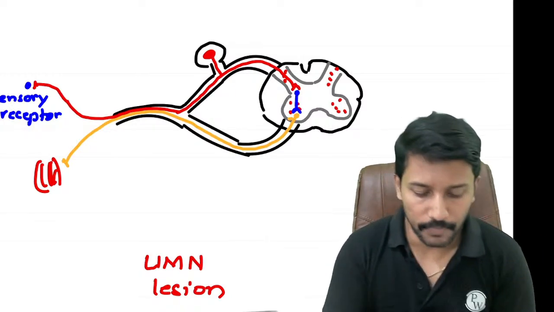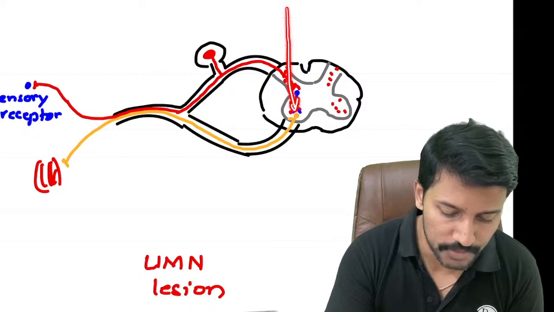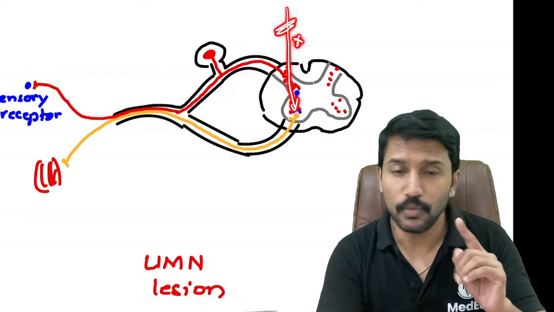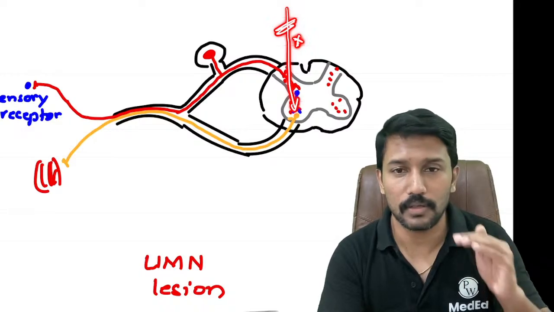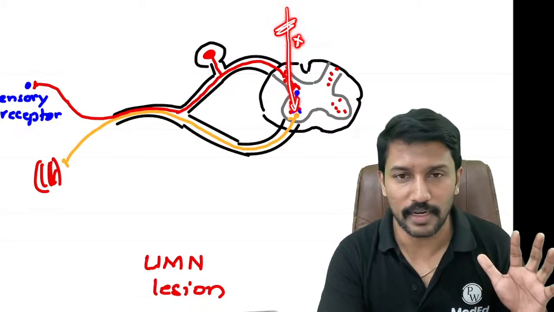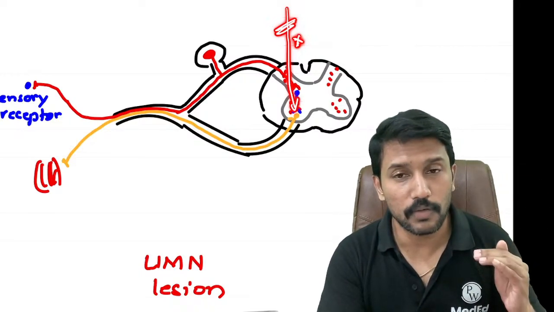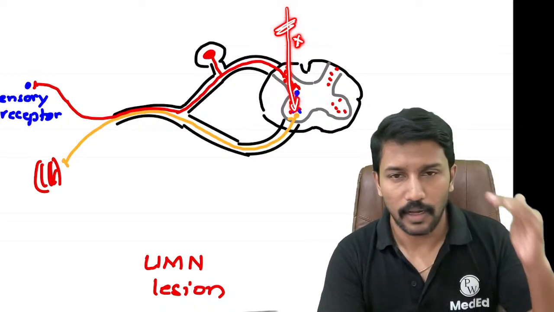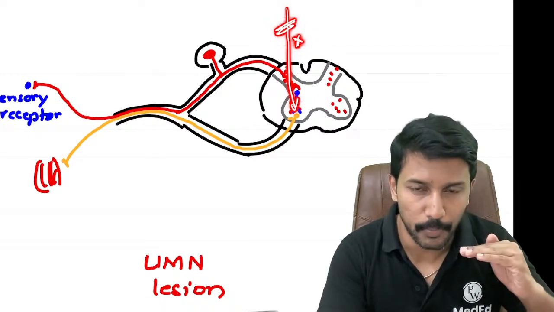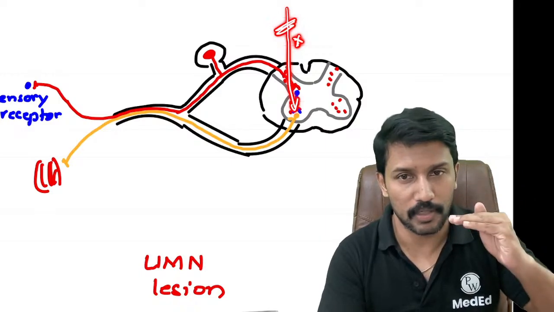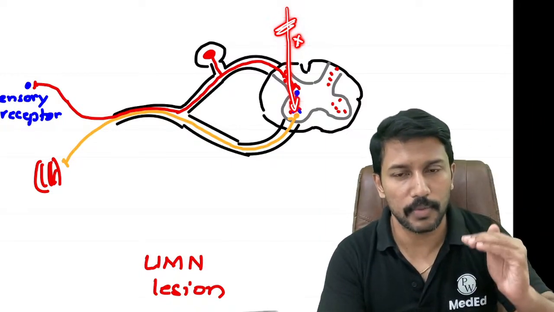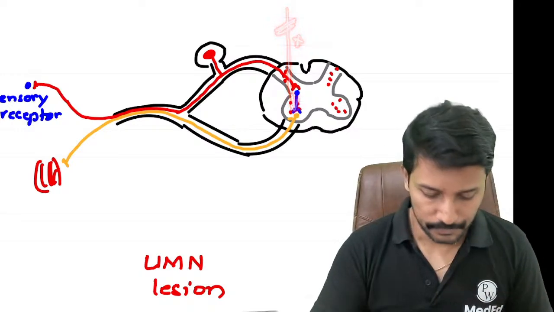Okay, but what if I do damage to the upper motor neuron, which is actually suppressing the lower motor neuron? If I damage it, then there is no more suppression, right? No more control on the lower motor neuron's activity. So then what will happen to the reflexes and the tone? The upper motor neuron is responsible for suppressing the tone and suppressing the deep tendon reflexes. I remove the suppression, the tone will increase. The reflexes will become exaggerated, right?